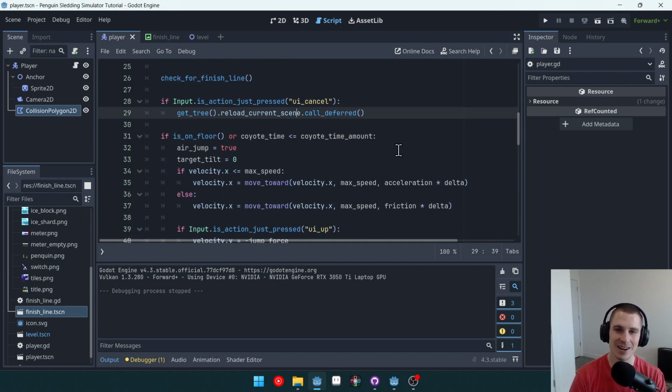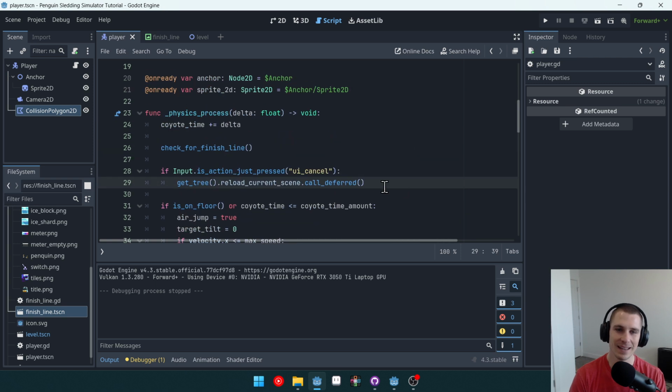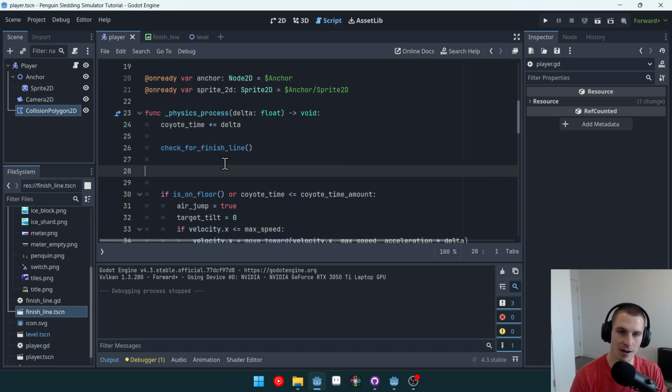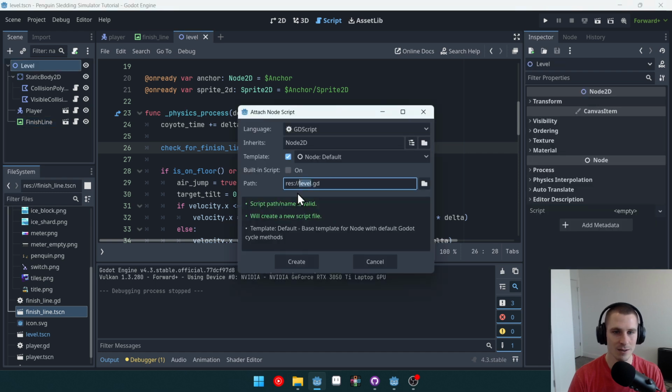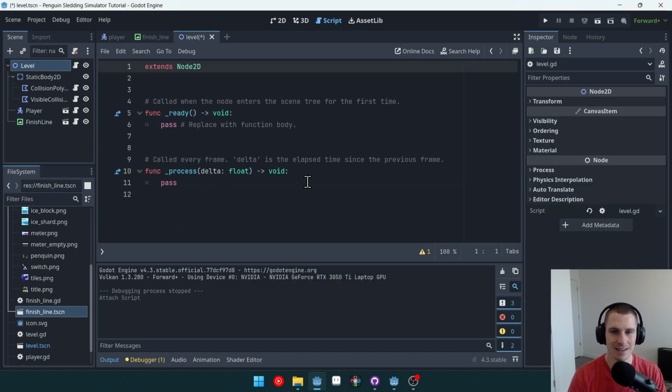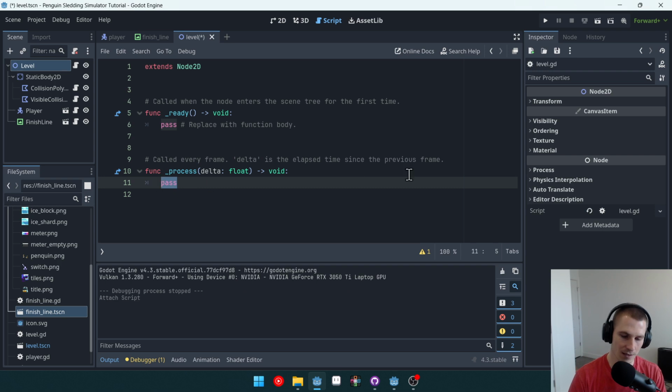So we can't restart the level once we finish the level, and that's because we put the code for restarting the level inside of the physics process, but we're disabling the process on this node, so now this code is no longer running. Yeah, let's move the restart code into our level. We're going to add a script for our level real quick, and then inside of process, we'll just do this.